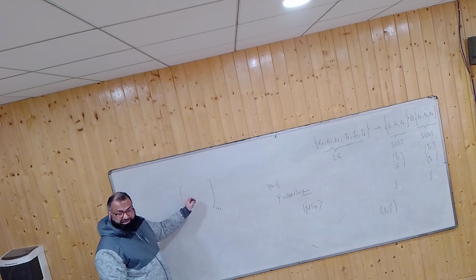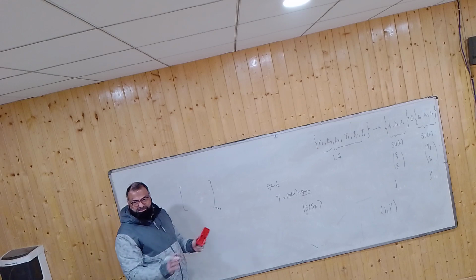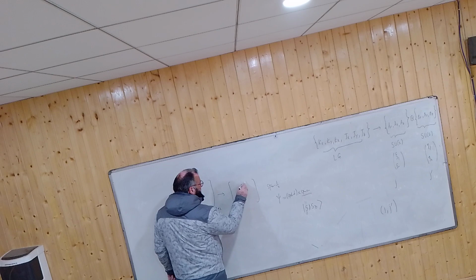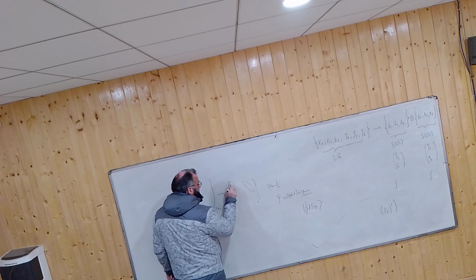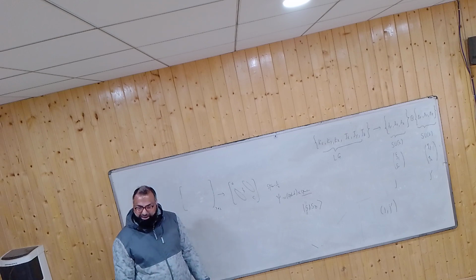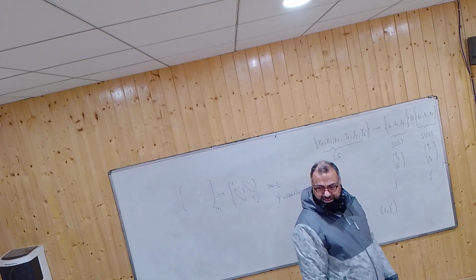I am giving you a 3 by 3 matrix. All the entries are full, and I am asking you to diagonalize it, to get the diagonal elements. What will you get? You will make some transformation and it will be in diagonal form. Let's say all off-diagonal entries are 0 and you have A, B, C as the diagonal terms. So that means I have reduced this matrix to a diagonal form.